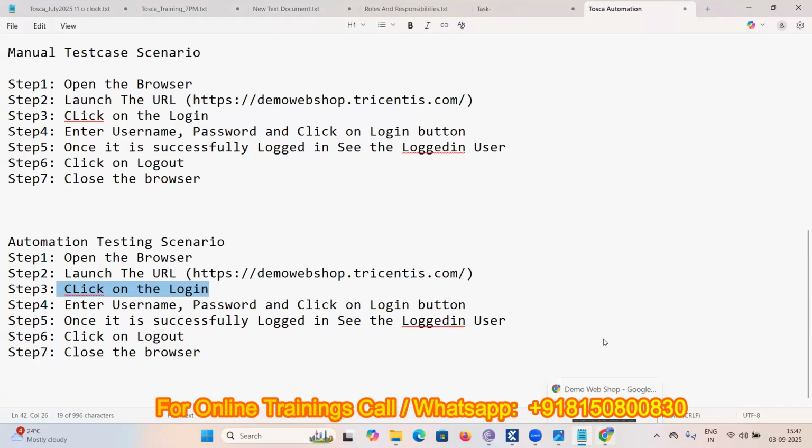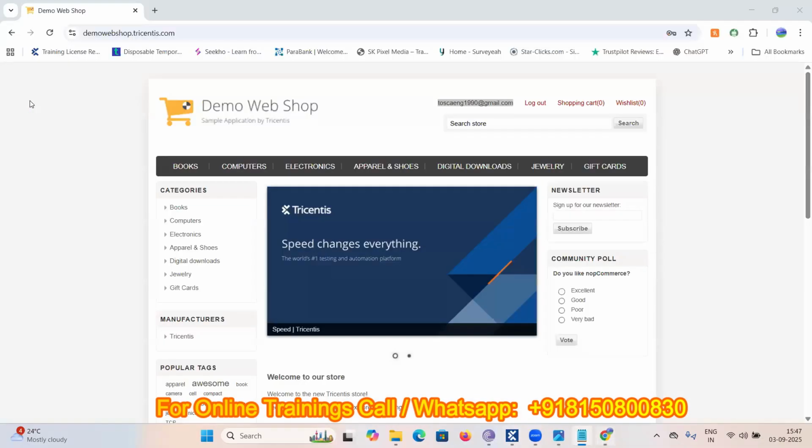And then afterwards, we have to click on logout. So logout is done. Now what we'll do, there is one standard module to close the browser as well.